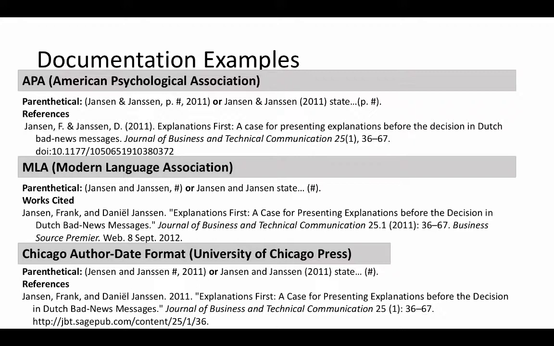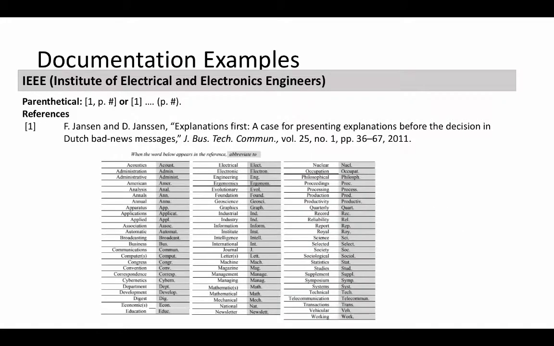For Chicago's author-date format, notice it includes the same information as APA, but it doesn't include a comma before the page number. It uses quotation marks, uses headline style in the title of the article, and has some spacing issues between the volume and the issue. So just differences there, and it's a matter of getting used to it with what your author or writer needs to use.